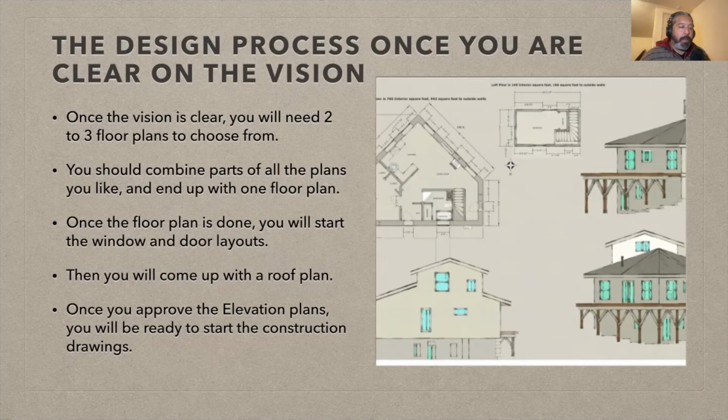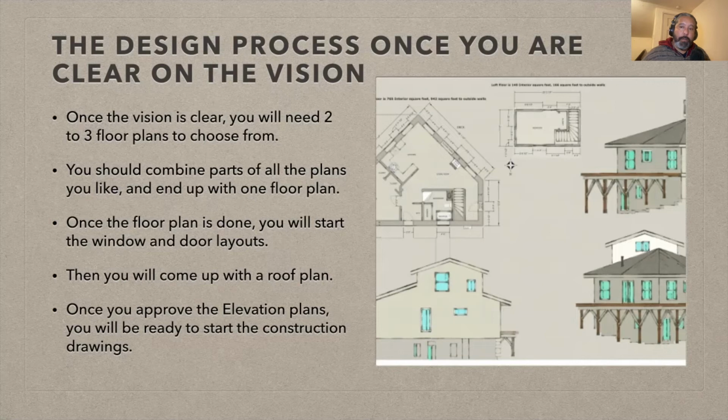And basically, what you're going to want to do is you're going to want to have two or three floor plans to kind of choose from. So again, we were talking earlier about finding floor plans online or friends that have floor plans that you enjoy, that you like, and with those floor plans, then you can start to kind of merge things together. So you should combine parts of all of the plans, especially the things that you like about the plans. Obviously, get rid of stuff that you don't like about the plans, and then come up with one plan, marrying them all together.